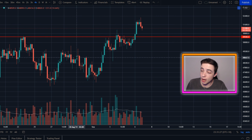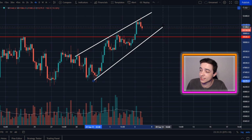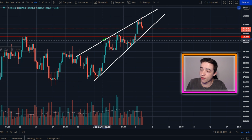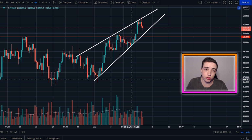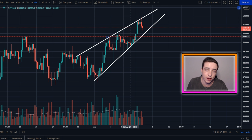And now revealing a brand new pattern that is forming in the Bitcoin 4-hour chart. As you can see just here, we are currently forming a potential rising wedge pattern for Bitcoin. We've seen 4 perfect touch points along this line of resistance for this pattern, and we've actually seen around 3 separate touch points along the line of support. So once again, that is well and truly enough touch points to actually confirm this as a pattern that is currently forming. But of course, we haven't confirmed a break of this pattern just yet.